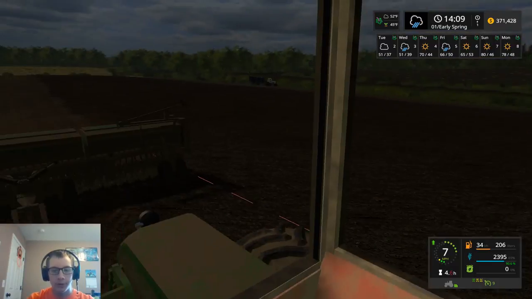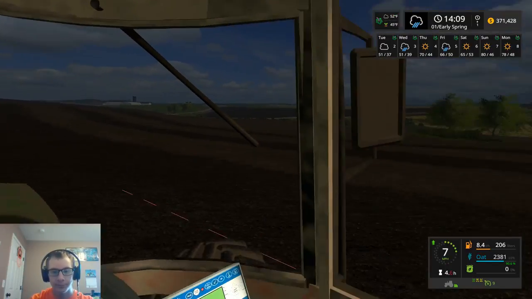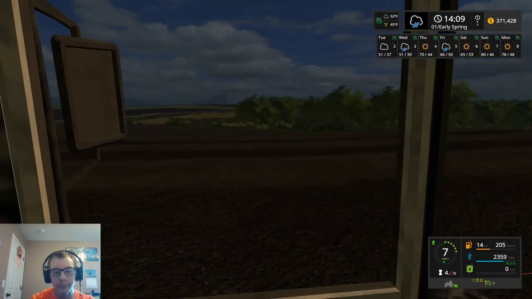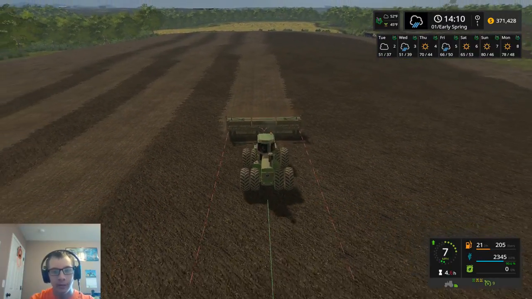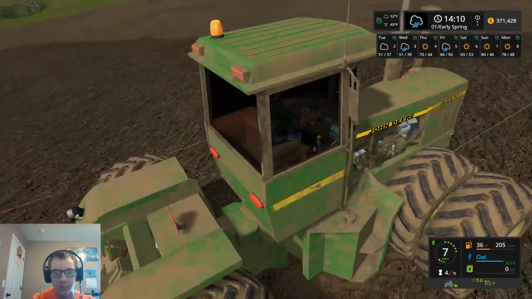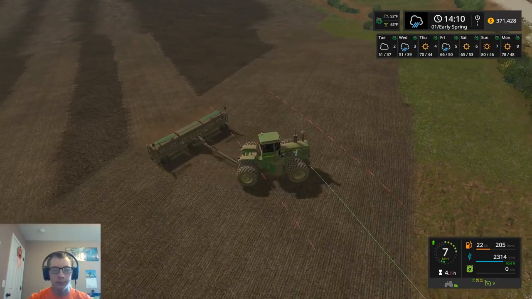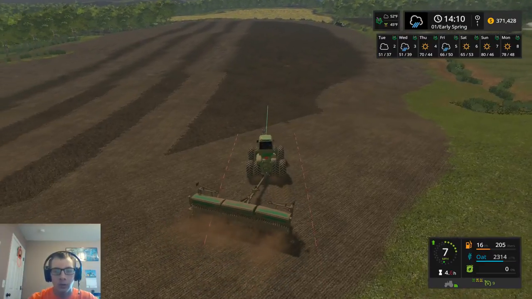So we can do a little in-cab work, even though we really can't see much of anything, except a lot of dirt. When you go in-cab, it almost seems like it's evening or something like that. I don't like going in cab on this tractor. Might have to look into removing the tinted windows on it, and make them something else, like a normal window texture. Only got a few more passes left.